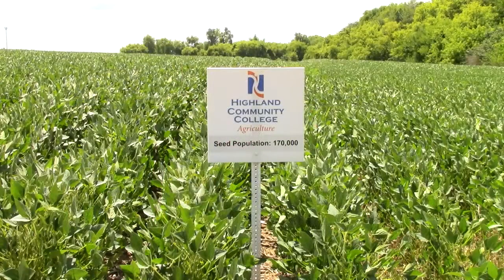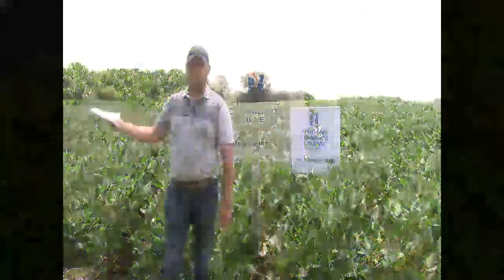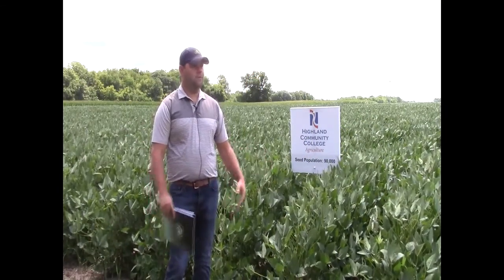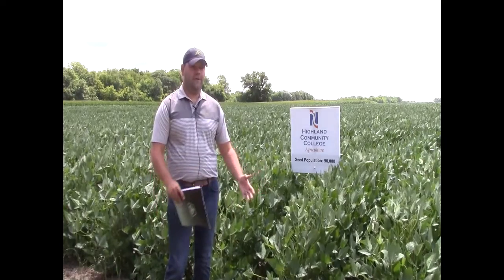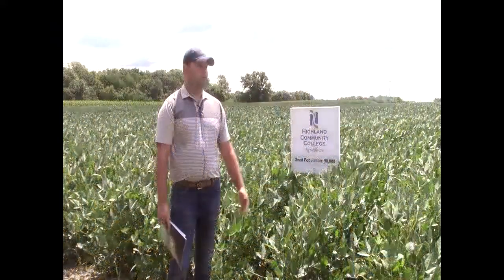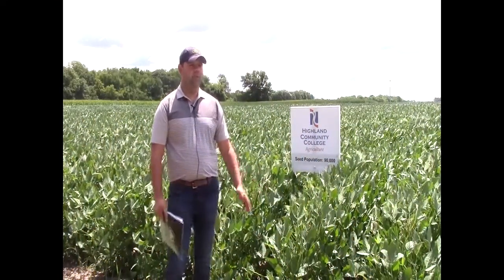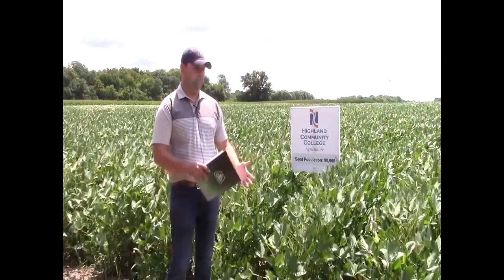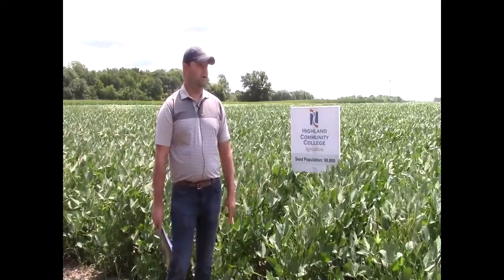Depending on the soybean, we talk about ear flex with corn. There is pod flex with soybeans. Also dependent on the variety, some may need to be pushed on population, some we could back off. But primarily just finding that break-even point on the variety, or even planted versus drilled, on what that optimum seeding rate is.